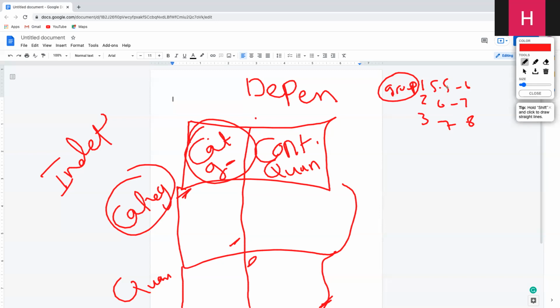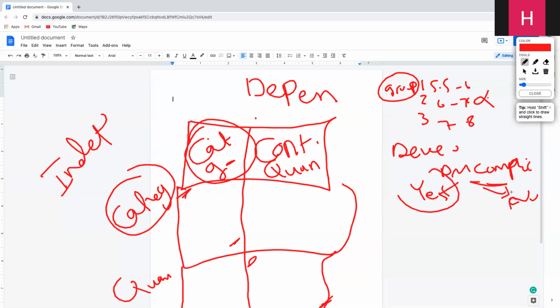And I told you I want to find the association between this hemoglobin A1C and the development of diabetes mellitus complication in diabetic patients. So I have diabetic patients, and I categorize the groups based on their hemoglobin A1C, and I want to see the association between this hemoglobin A1C and the development of the diabetic complication. And the development of diabetic complication, how did I measure it? Just as yes, no. Yes, I developed the complication. No, I didn't develop the complication. There is no number. So this is category of yes and no, and this is category of three groups. So category and category. So this always will be chi-square.